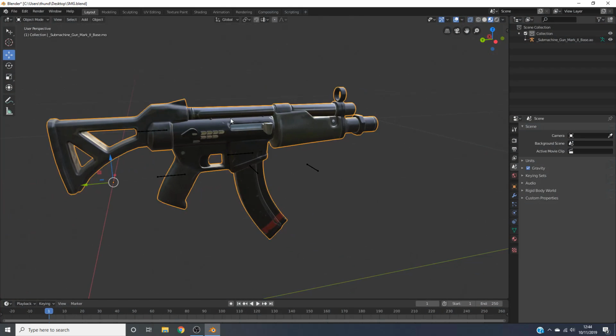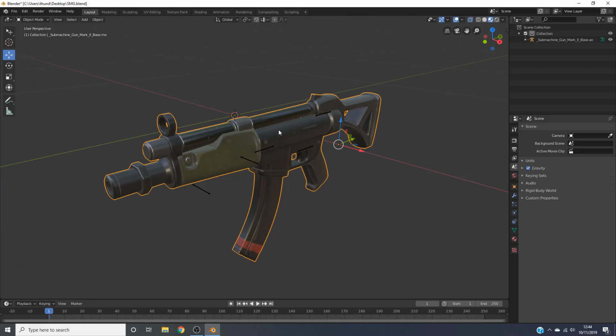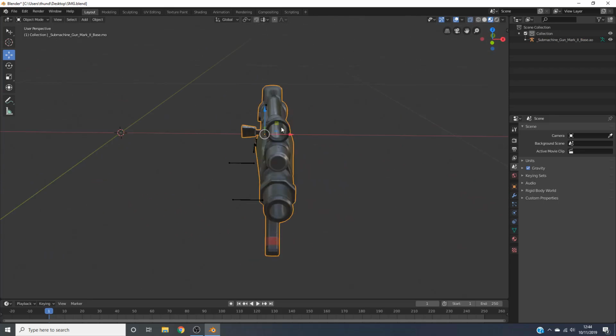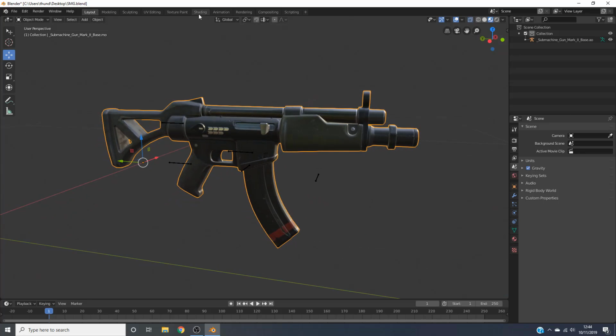First you're going to have to just click on the weapon, select it all. Select this mesh, don't select the bones. Make sure that this whole SMG has a sort of orange outline. Once you've done this, head over to the shading tab. If there is no shading tab on your setup, click the little add and then just find shading. I'm pretty sure it's in general, and then just add shading.